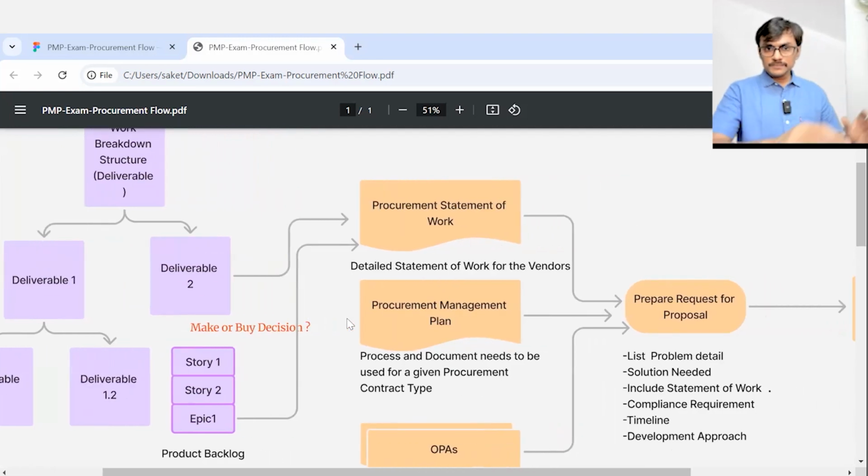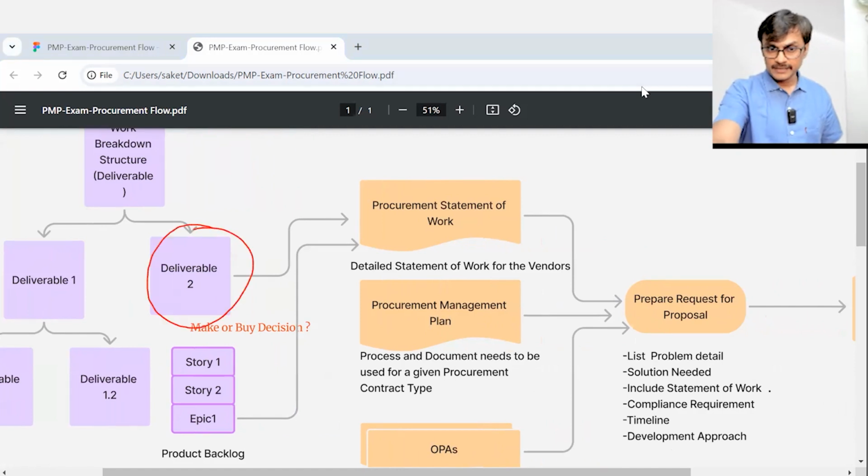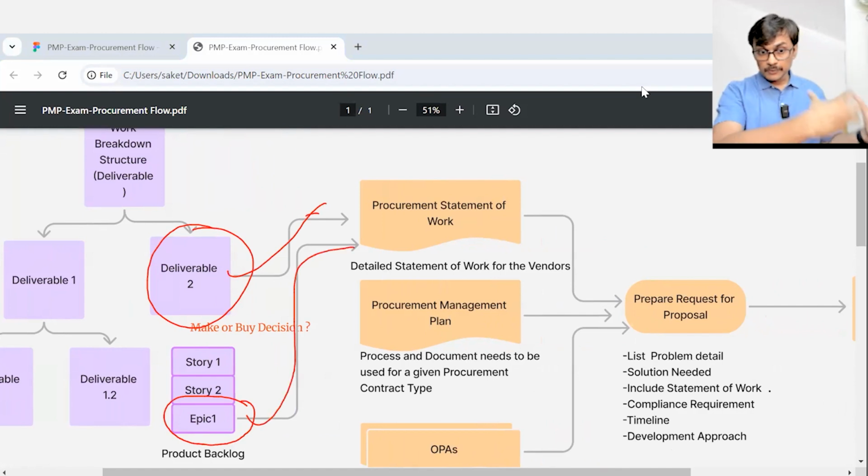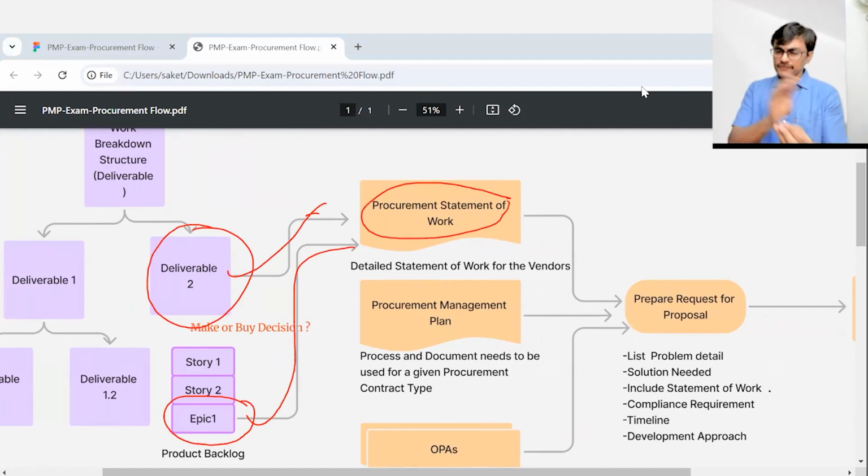So using your source, which is coming either from a WBS element or from a portion of your epic, you take the information. You may use the WBS dictionary in case of the predictive life cycle. In case of the adaptive life cycle, it depends on what the content of work is. And you prepare a statement of work. So usually, for differentiating purposes, we call it a procurement statement of work. So this is something you want to get from outside, and you make a detail out of it. If you have a WBS dictionary, that could be a clear source you can use to make this as well.